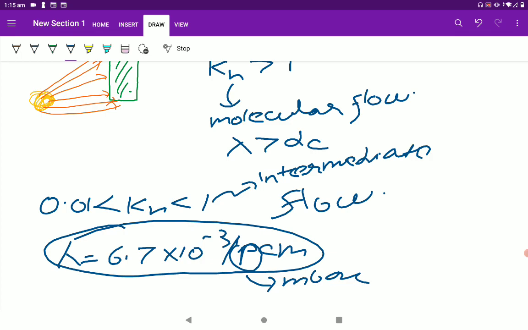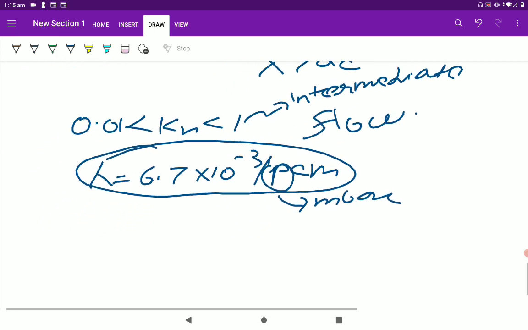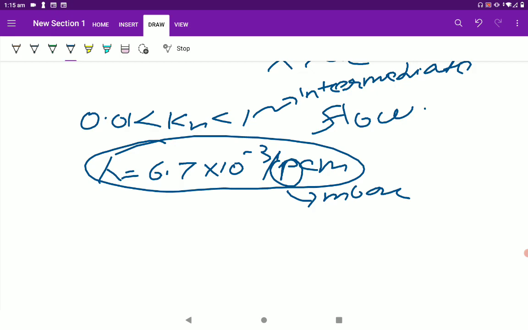Now, if we use the pressure below 10⁻³ millibar, then we have larger value of the mean free path, which is greater than 6 centimeters. So the flow regime may differ in various parts of the same system. That is, molecular flow will occur in the high vacuum chamber, but the gas flows viscously in piping near the exhaust pumps. So our vacuum system is very complex, and we have different regimes in different parts. So we don't expect molecular flow everywhere.